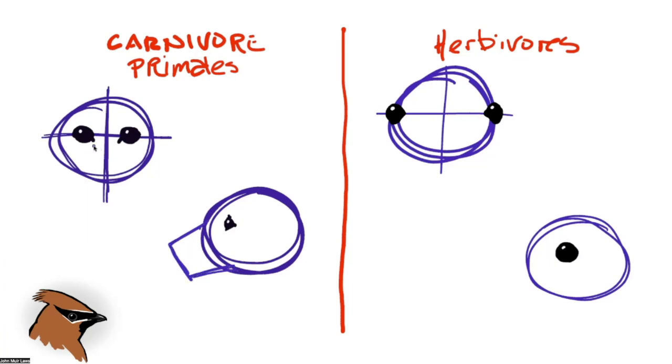So if I'm doing that from the front, I'm going to be taking a little box. Here's the top of my box. Here's the front of my box. And I'm going to be sticking that on. So I imagine a little three-dimensional box stuck on the snout of our little carnivore there. We're going to do the same thing here on our herbivore, but we're going to make this a lot longer. We're going to give ourselves a longer snout down here.